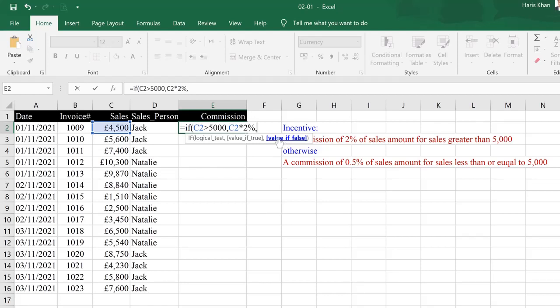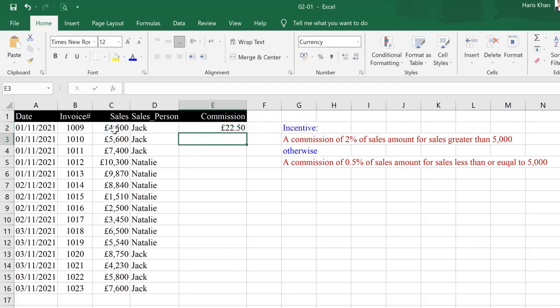In case the condition becomes false, that means the sales value is not greater than 5,000, it could be equal to 5,000 or less than 5,000. In that case, there should be evaluation of C2 times 0.5%, and bracket close.